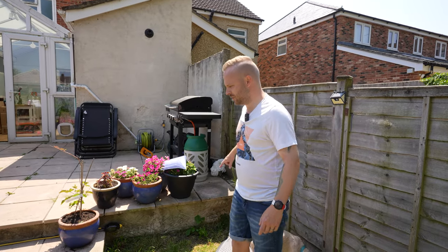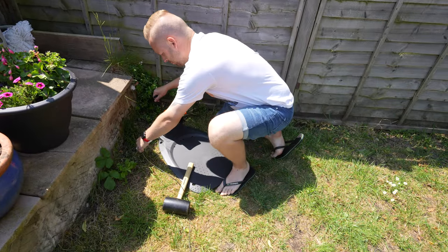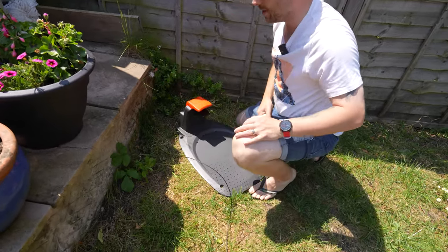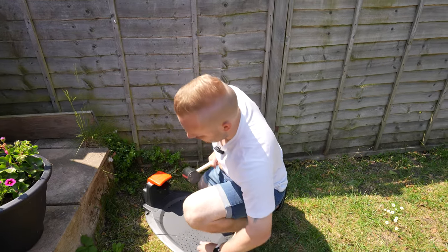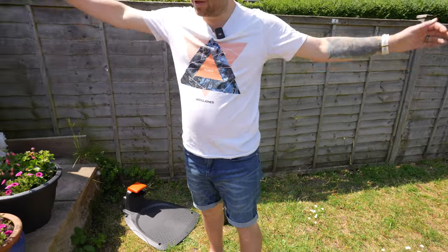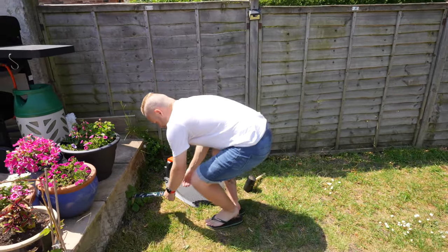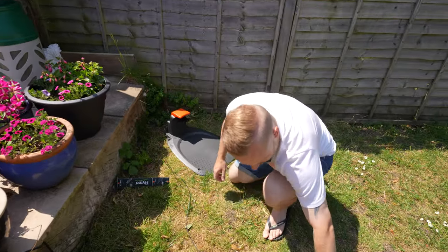Right, so we're going to start doing the boundary wire, which needs to go all the way around, and then there's one down the middle. To start with, I need enough behind so I can put it in and peg it so it stays. The only worry is our lawn is quite bumpy, so we've got to try and keep it as flat as possible — I might have to put some topsoil down afterwards. We're going to go around keeping a good distance so the lawnmower can manoeuvre — 30 centimetres, it says on the guide. Lots of pegging, so your arm's going to be tired.